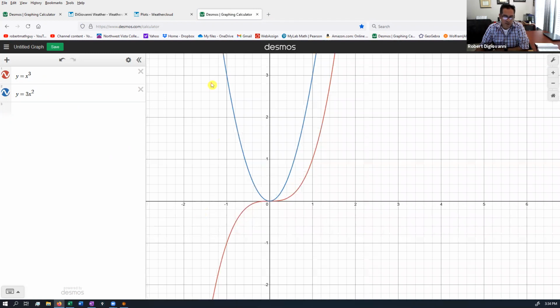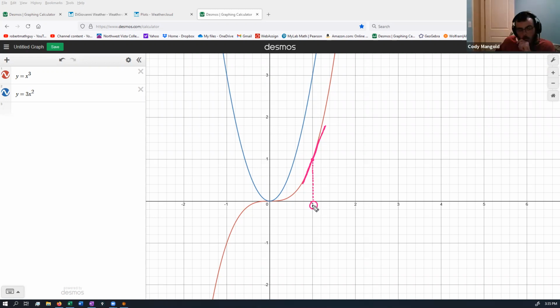So what does the blue one say about the red one? Let's see if we can figure this out. All right, so let's look at the red one, go to the value 1, go up here like this, and we should be able to find the slope of that line, right? Can somebody tell me what the slope of that line is going to be at 1? 3. Where are you getting 3 from? I plug the 1 into the equation, or I just look up 1 at the blue line, the derivative, right? Yep.